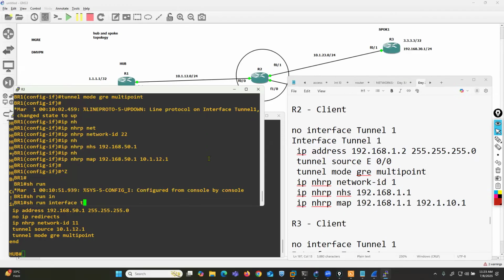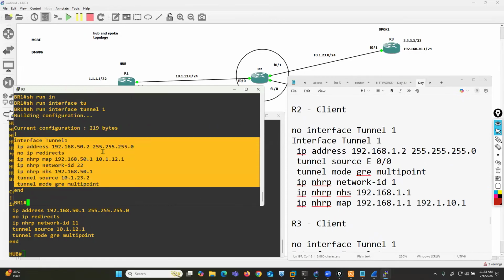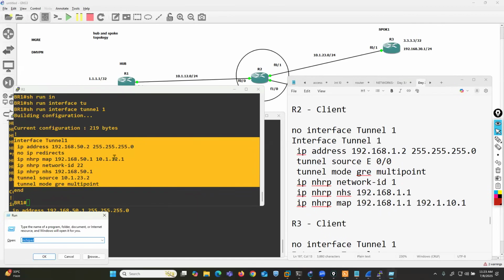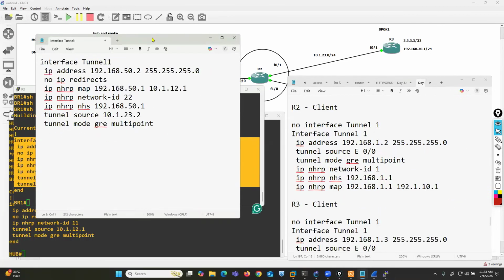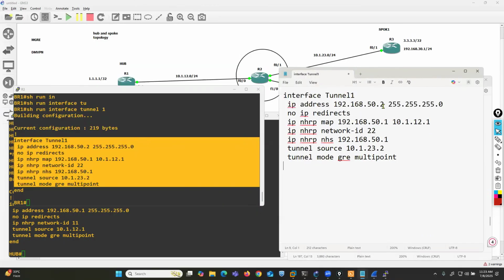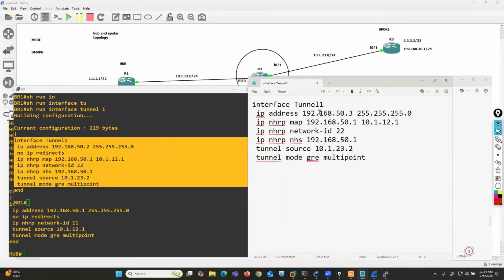Let's check here. Show run interface tunnel. This is our configuration. We can copy this configuration and paste it in notepad. Here we can change the tunnel IP to 50.3.